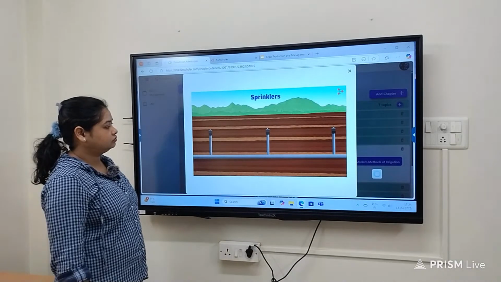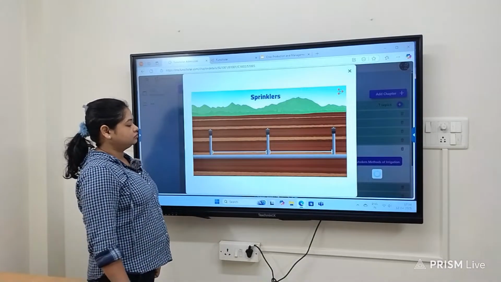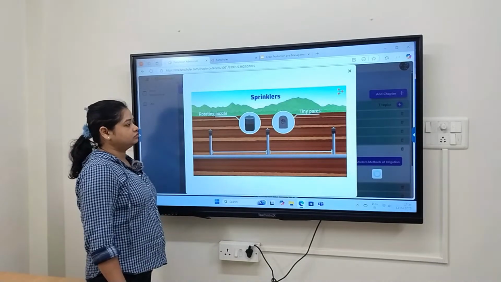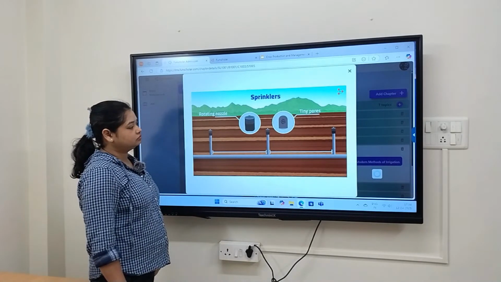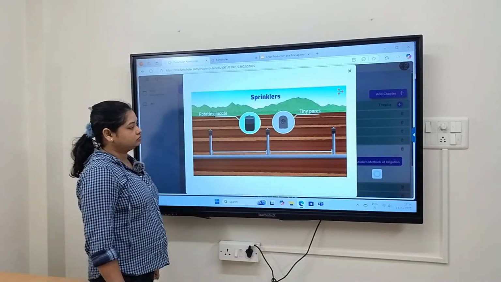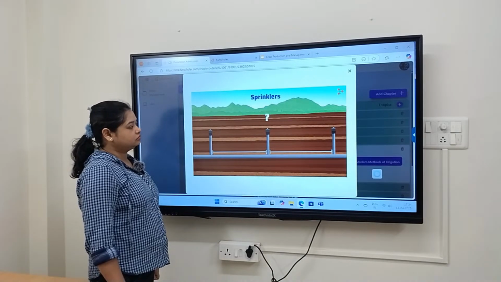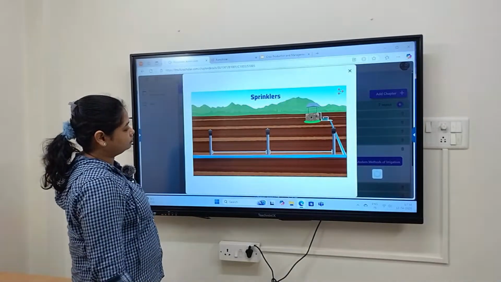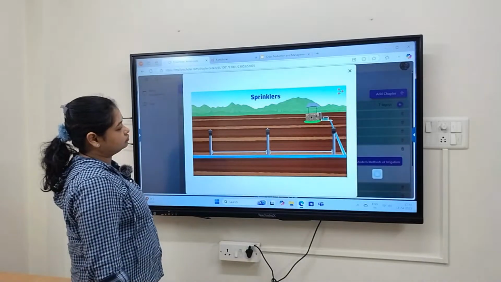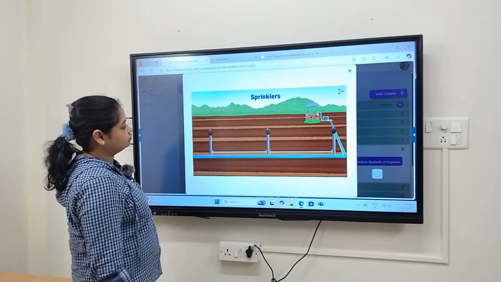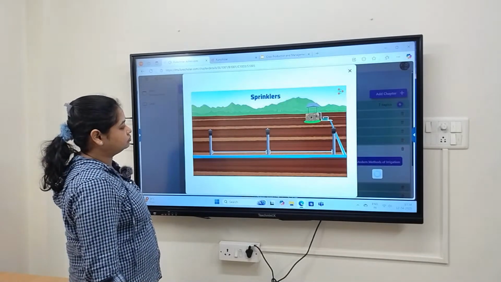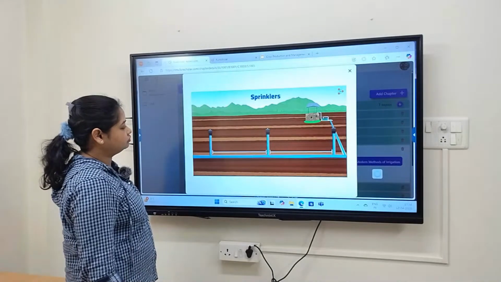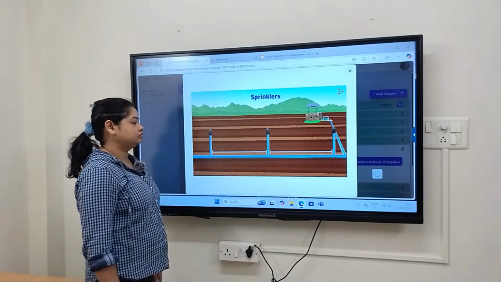Long perpendicular pipes are fitted on the ground at specific distances, and these pipes have a rotating nozzle at the top end. The nozzle has tiny pores that allow water drops to be pushed outwards when the nozzle rotates at high speed. Where do these pipes get their water from? Well, horizontal pipes carry water which is pulled with the help of a pump from a well. It could be any other water source as well, and this water is then carried through the pipes. Water is under pressure, and this allows easy ascent and flow of the water.